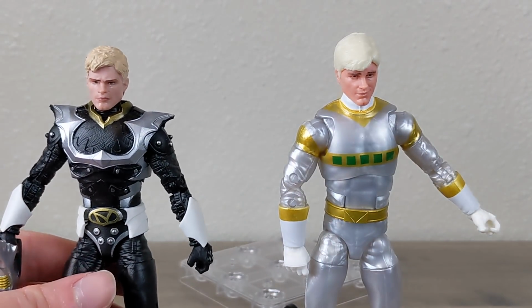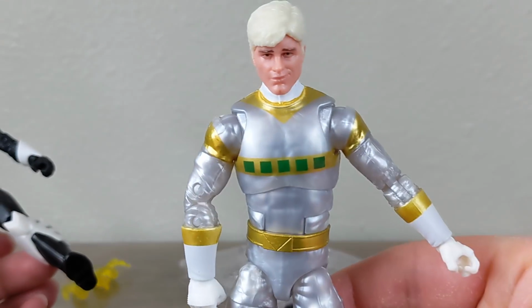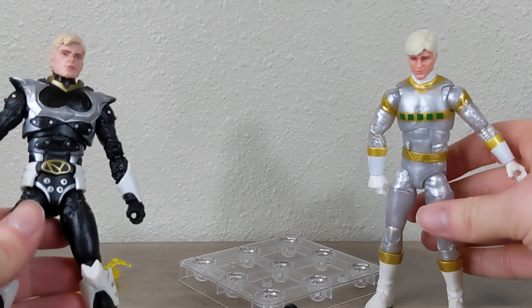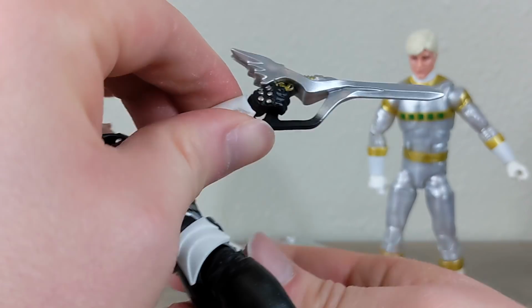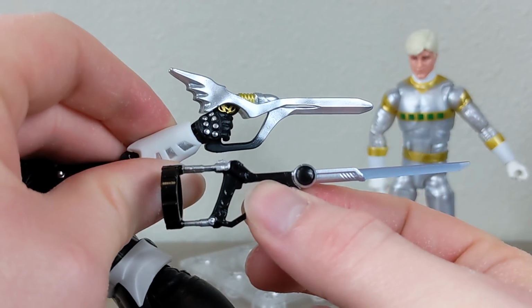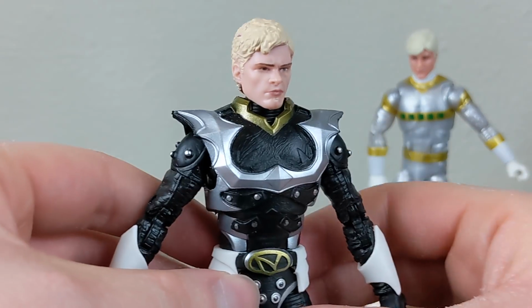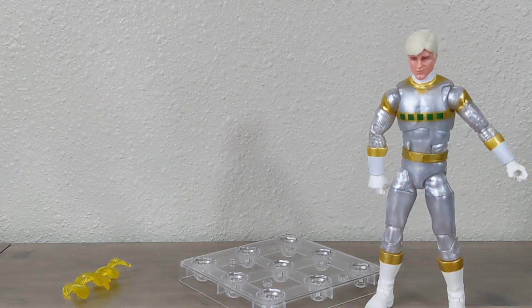Although I believe that due to the international releases, this one actually did come out a couple days earlier, and I mean a couple days. So that's kind of interesting. But real quick while we're here, here's the Psycho Silverizer compared with the Super Silverizer. So that's pretty cool. I do like that. And I'm a big fan of the Psycho Silver figure, so that's pretty cool. And yeah, so there's that.